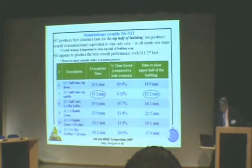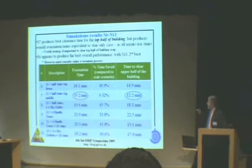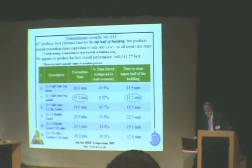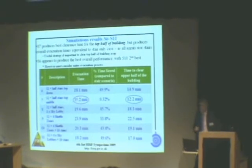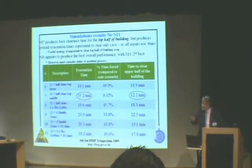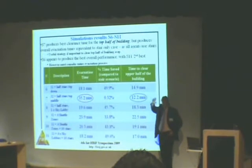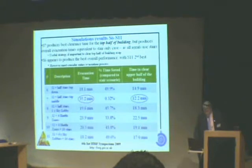It's important to note that with 32 elevators where the top half of the building is evacuated to the middle, and then people use stairs to go down the rest of the way, you get 35.2 minutes for the total evacuation time — which is about the same as stairs only. But the interesting thing is it gives you a very fast time to evacuate the upper half of the building. So this is a great strategy if you have to empty the upper half quickly and total evacuation time is less critical.